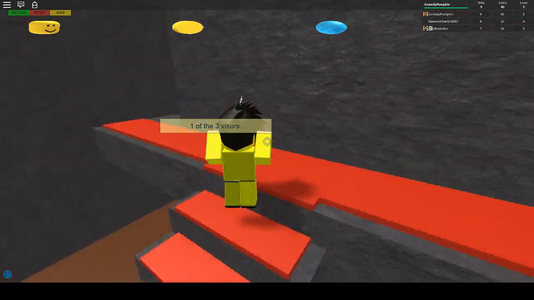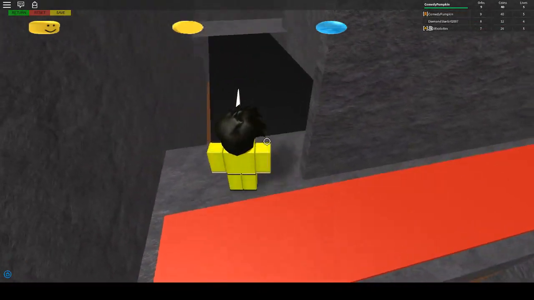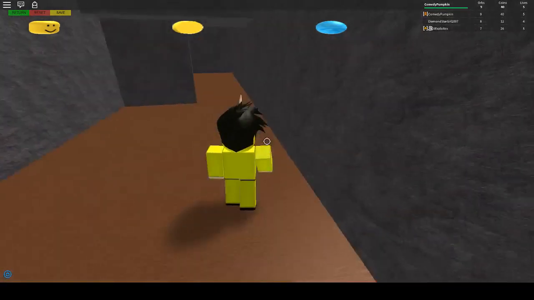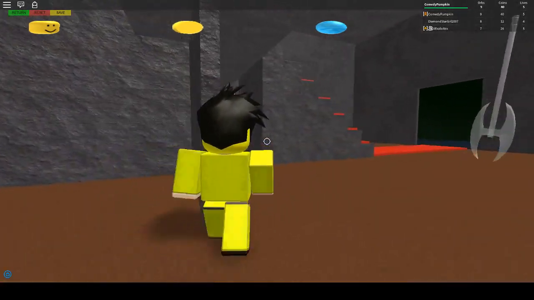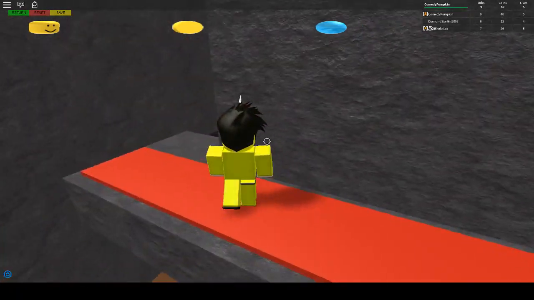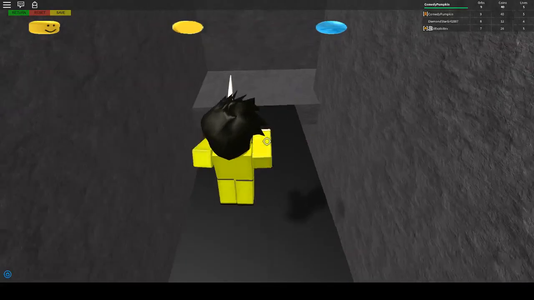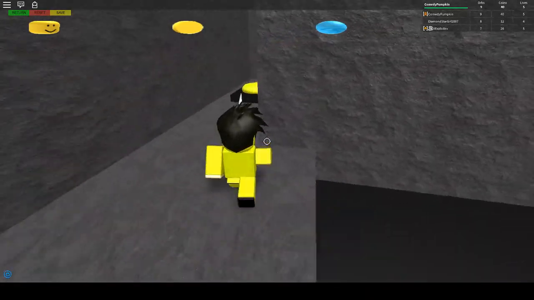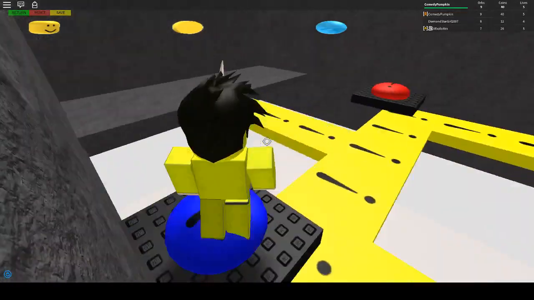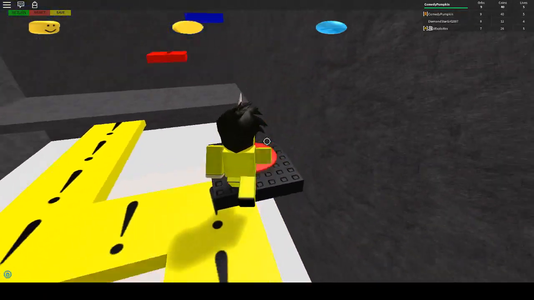Alright, I'm heading up here now. Oh, this thing. This thing's so hard because it's super outdated. In 2012, we used to have a mouse where when you click the area that you want to walk to, you walk there. And it was just so stupid. I don't know why they did that.